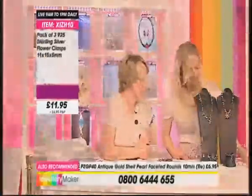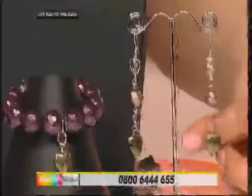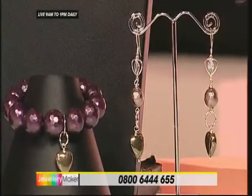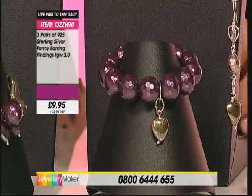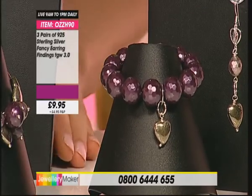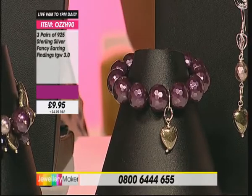Now, have you seen the earring findings there? They've got the little heart, which is quite inspired, Adele, that you've chosen those to go with it. It just continues that theme all the way through. The heart theme, the sweetheart theme. Yeah. And look at the charm. I love the charm. That's gorgeous. Sort of a bit of a signature with me. I'm just being told to tell you, sorry, darling. That's okay. You get three pairs of the heart shepherd's hooks for £9.95.